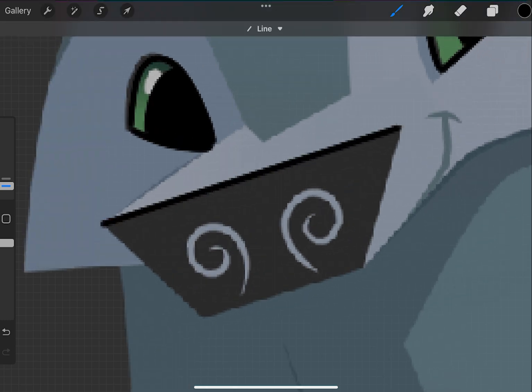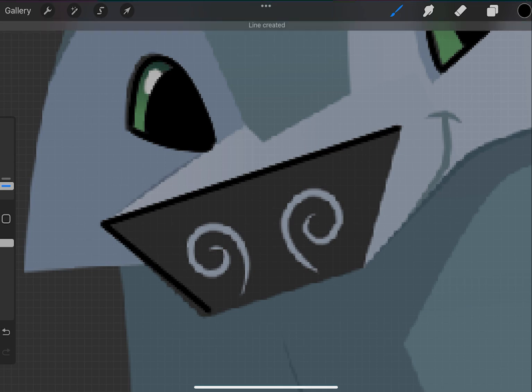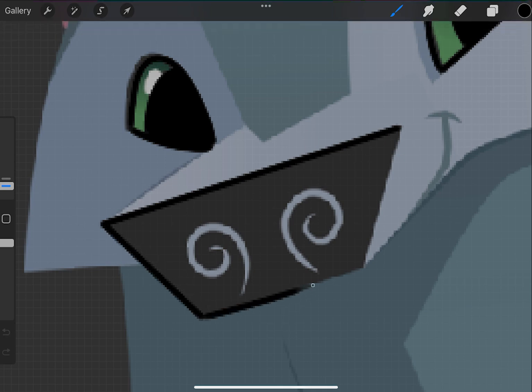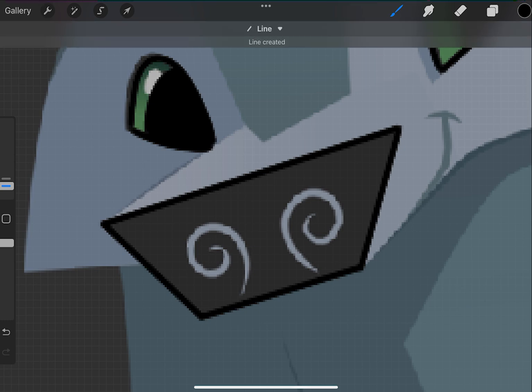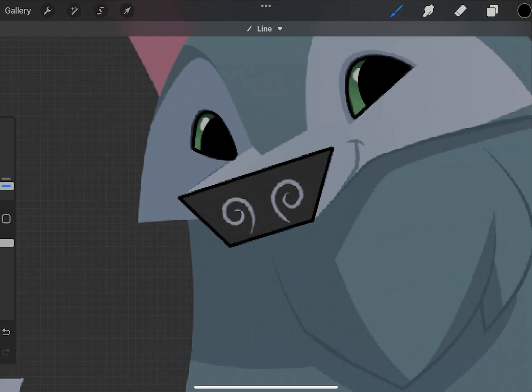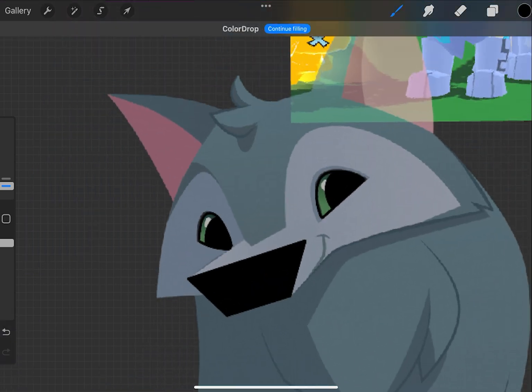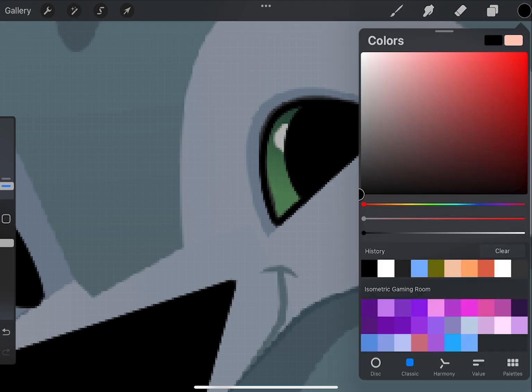All I do is just kind of drag the image, hold, and then it becomes a straight line. Do it again, and once again. And then I usually do a fill in. I think I did. Yep, I did a fill in. Cool. I'm doing a voiceover for this, so I apologize.